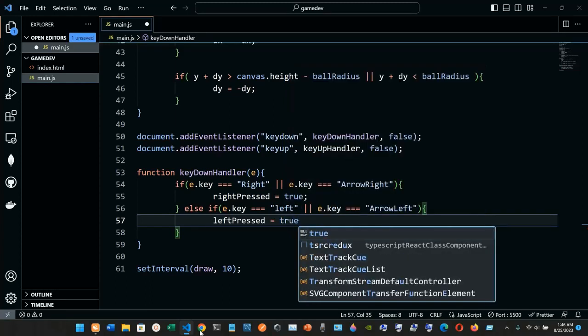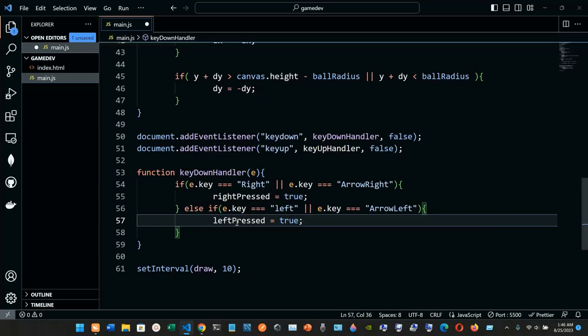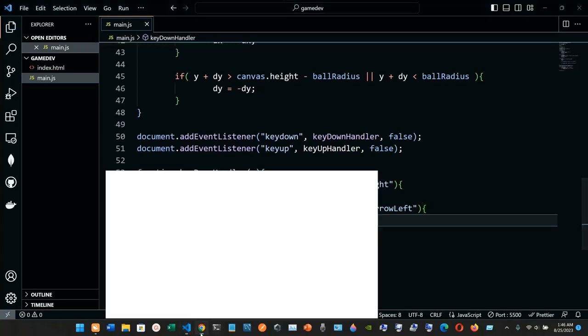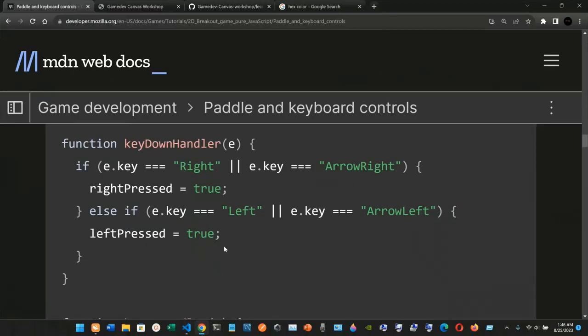If this statement is true, then leftPress is gonna be set to true.